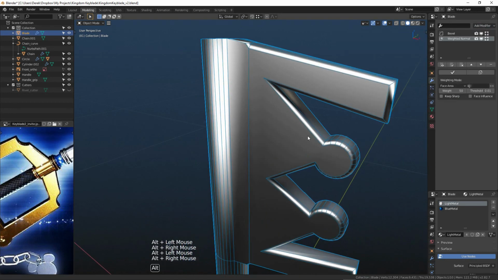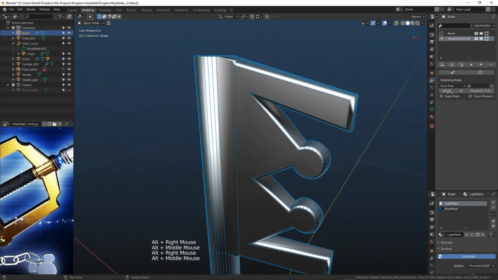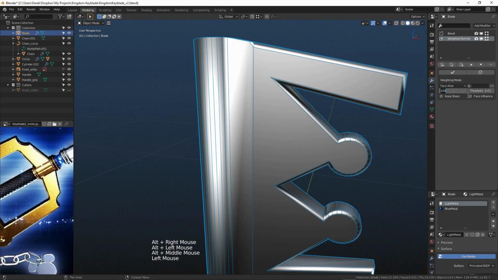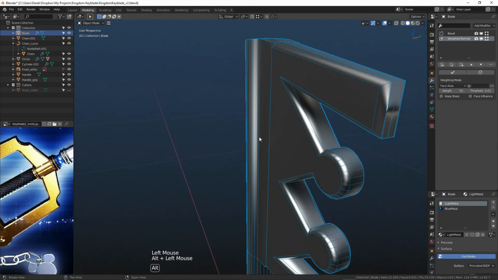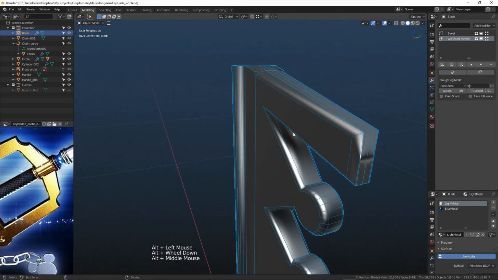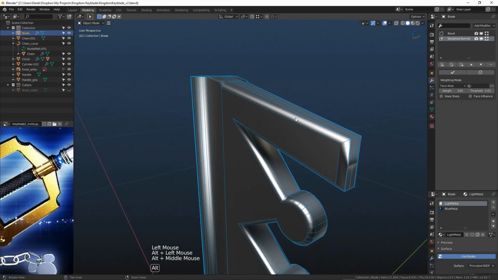You can tell, right? But there's a few problems. The first problem is that we need to crank the weight all the way up to 100. For some reason, nobody knows this. They always run it at 50. 50 is the average between what it was and halfway between where it should be. So it always should be at 100, always. And face influence should always be on.